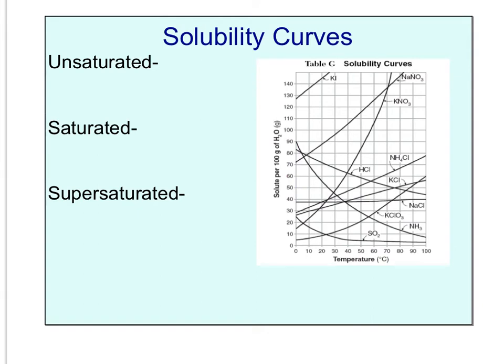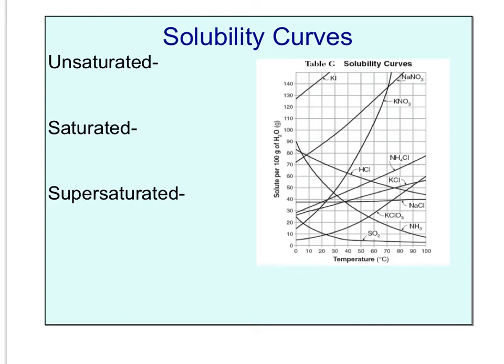What this graph is telling us is exactly what state these different solutes would be in, given how much solute you've dissolved and given what temperature. Yesterday we learned what unsaturated, saturated, and supersaturated were. An unsaturated solution is a solution that can hold more solute. A saturated solution is a solution that is full of solute, it can't hold any more. And a supersaturated solution has more than what it can hold, it's being forced to hold more.